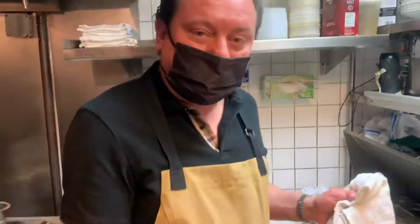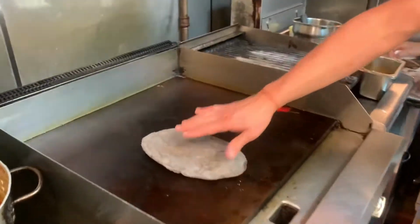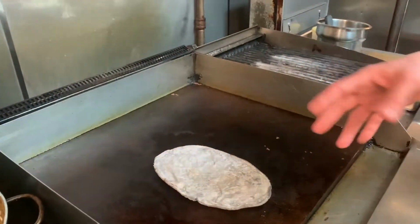Hi, my name is Chef Julian Medina, chef owner of Kuxe restaurant, and what we're gonna do today is machete quesadilla, which is a very traditional dish in Mexico, and like the markets and stuff you can find it, which means that it's just a long, some sort of a tortilla made out of blue corn brought from Mexico. So we're gonna start by putting it here exactly on the plancha, and it's gonna be really nice and crispy and delicious.